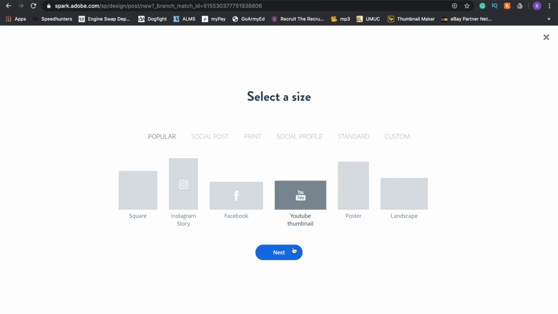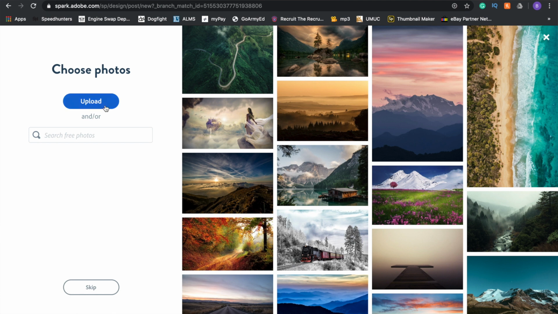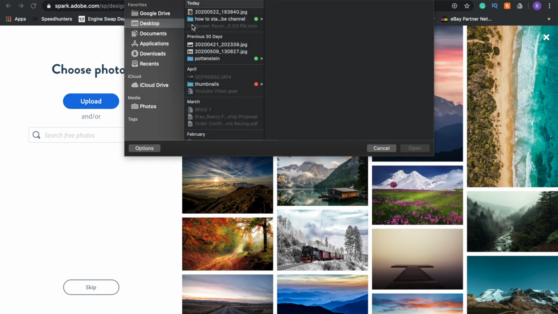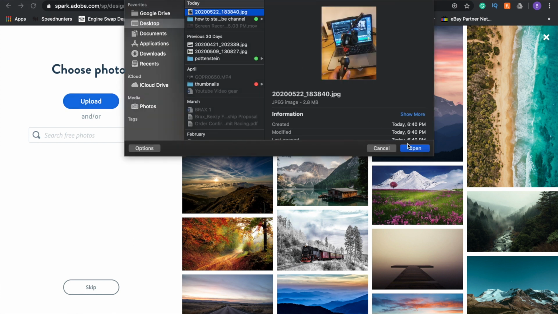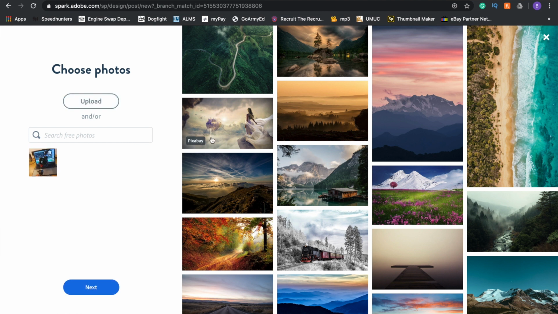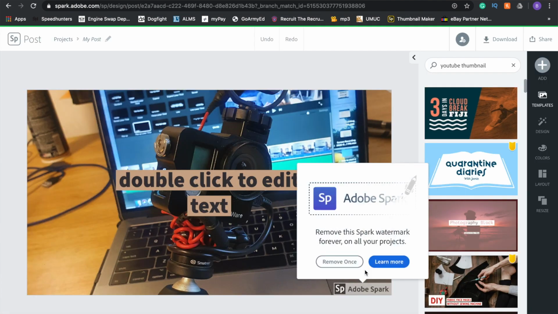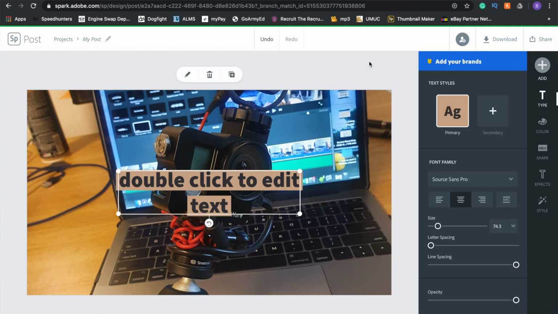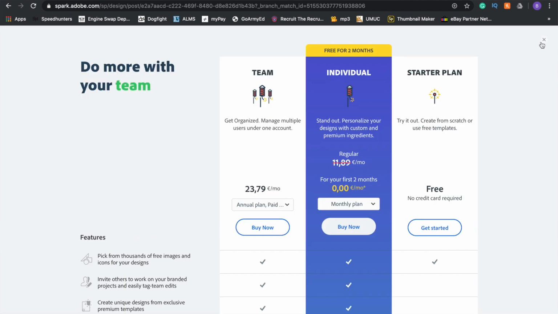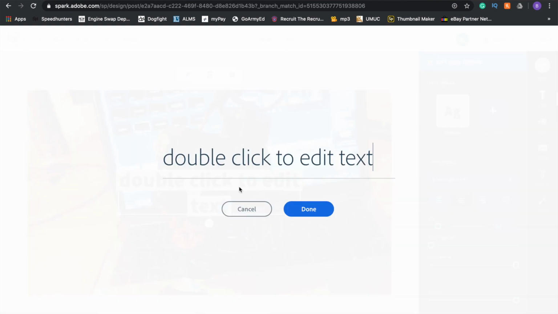So what you always want to remember when you're making a video is to snap a photo of whatever you're doing at some point in the video. Whatever's the height of that video, make sure you just grab a photo to use as your thumbnail, because your thumbnail is the first thing people see when they are scrolling through videos. That small little photo that you see, that's your thumbnail.